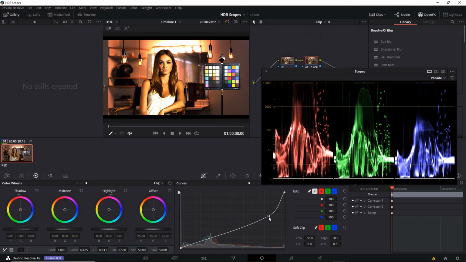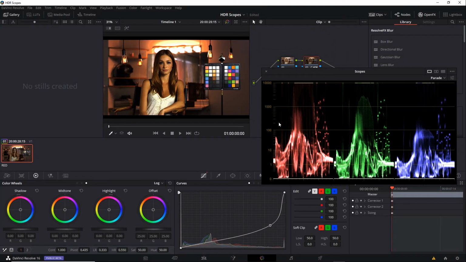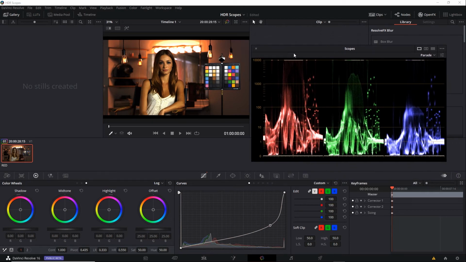I'm going to bend my curve down so most of it moves down here below 100 nits. So now her blouse is no longer as badly overexposed. Most of the frame looks okay, except for the lights, which you'd expect, because they're above 100, running upwards of 10,000. But again, that's just a demonstration of how that might work. If we want to do an HDR and SDR grade, we'll talk about how to do it properly in a later video. For now, I'm going to undo this.